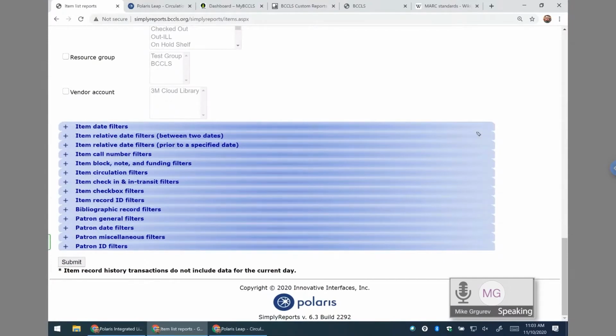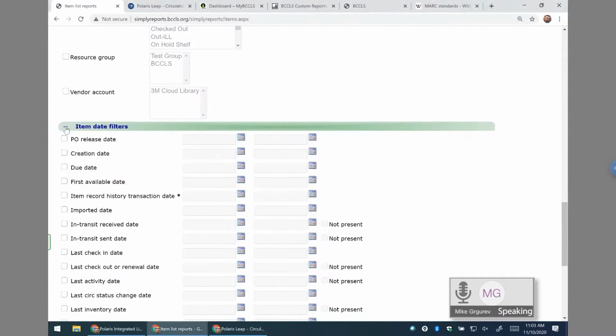a separate section for date, which could be potentially very confusing. But there's very good reason for this, and let me break down what each does. So item date filters, the first one, you're providing a specific range.